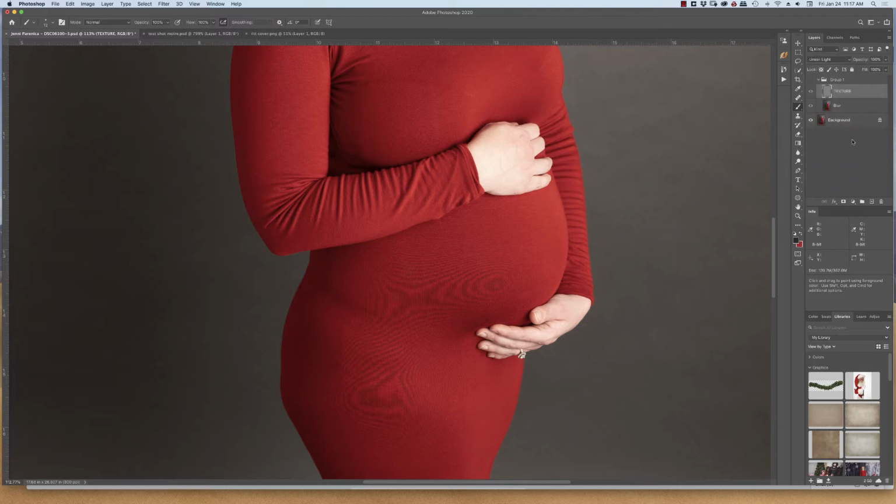And make sure it's on linear light and turn them on. And so if I turn this on and off, now there's no shifting whatsoever when I'm looking at this image. So we've done it correctly.